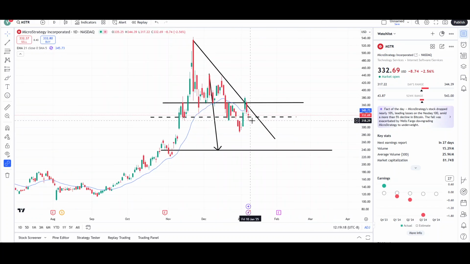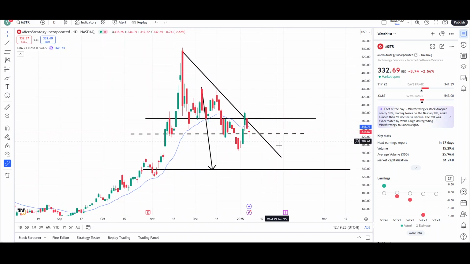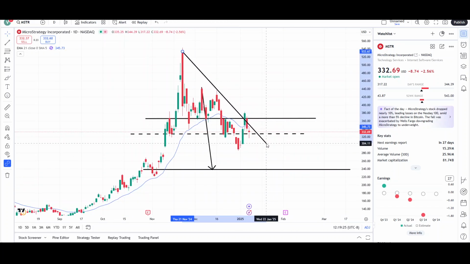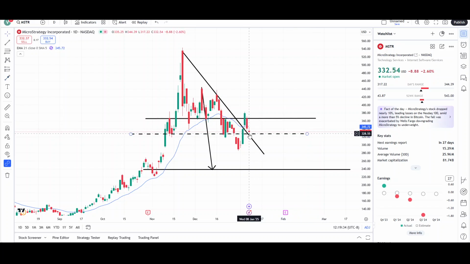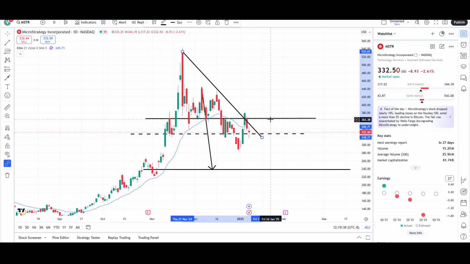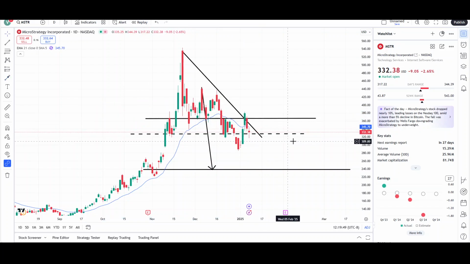It looks like price did continue trending down lower, which was expected because this downward trend line is still in play off of the swing highs. You could draw it steeper, and it looks like maybe price broke through it and is back testing it for some sort of support right over here. But either way, this horizontal level is definitely acting as resistance at the high 360s, because this was prior support, then it turned to resistance right here, and is currently resistance again. So there is some resistance right around this mid 360 level, and price is struggling to push through it.